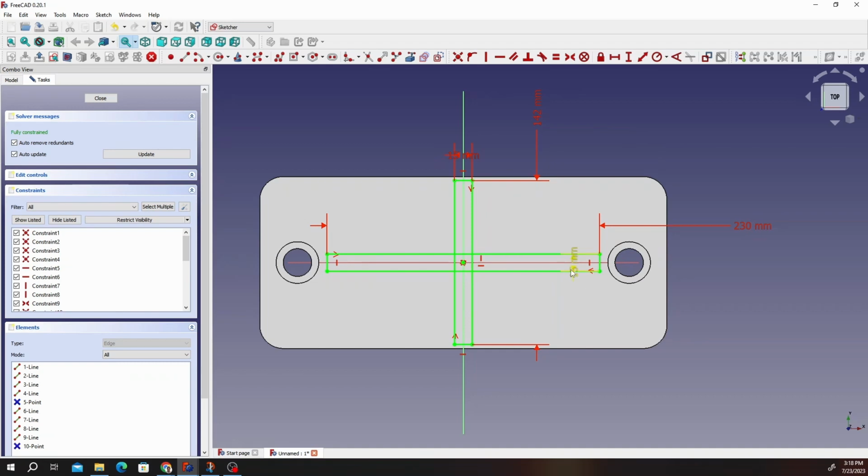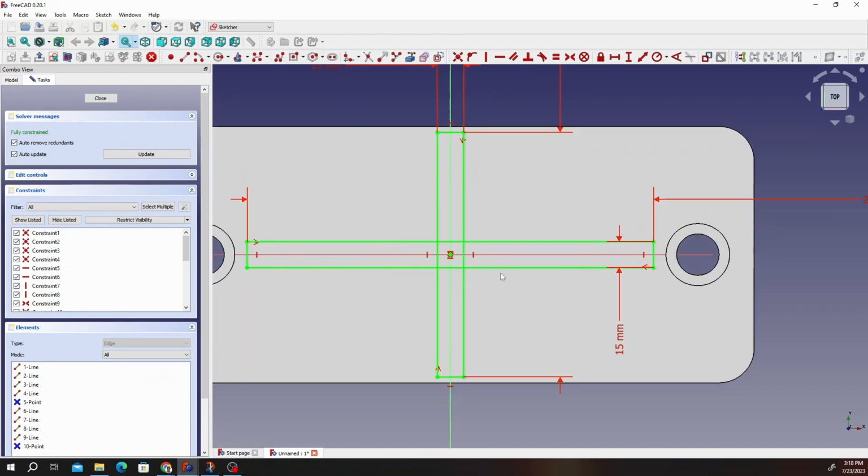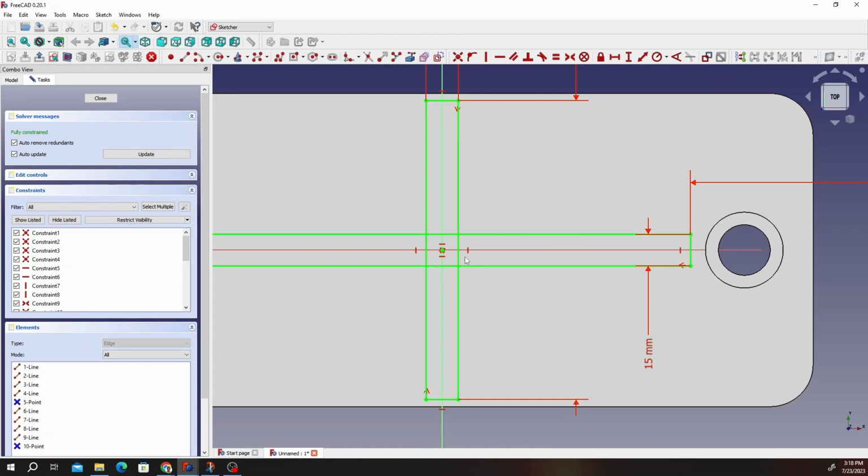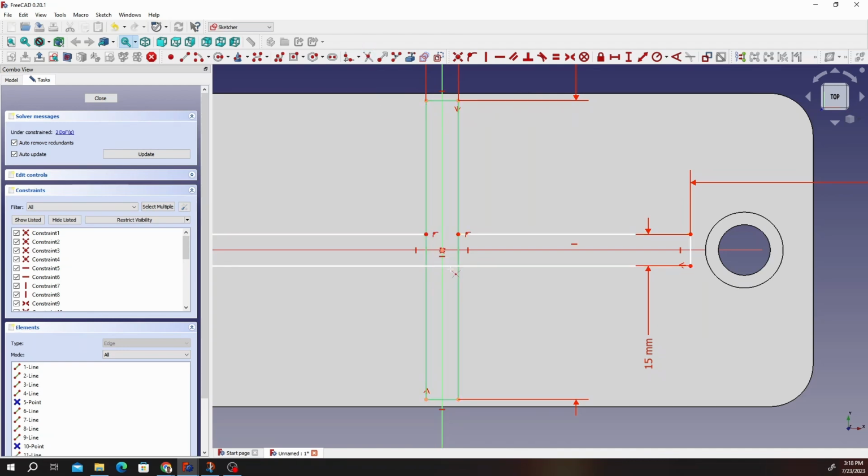I think we're good on that. So let's check that, make sure everything is okay. Hope you guys can see the dimensions. Okay, so let's zoom in. We need to deal with those inner lines. Okay, so go ahead and click on that. Click on those lines and break them apart.